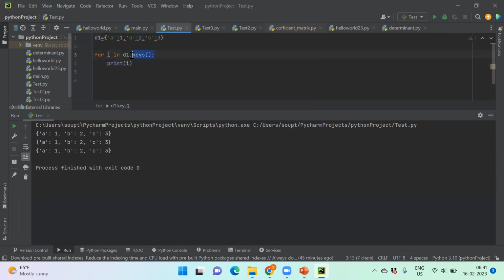Let me quickly come through this point once more. It was not properly executed, that's why it was repeated 3 times. Earlier I printed the dictionary itself for each iteration of the loop. If I print the loop variable, by default the key comes, not the value.